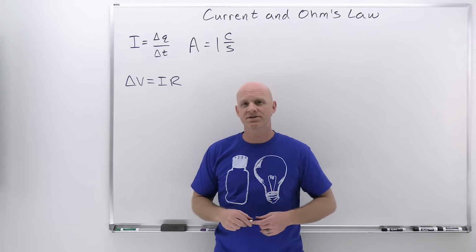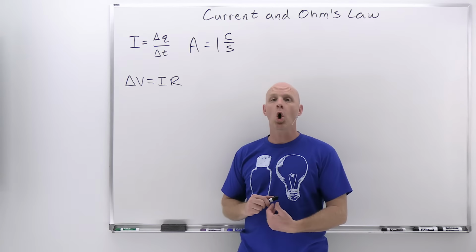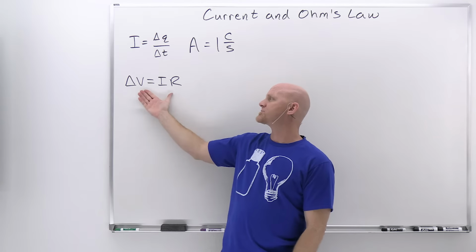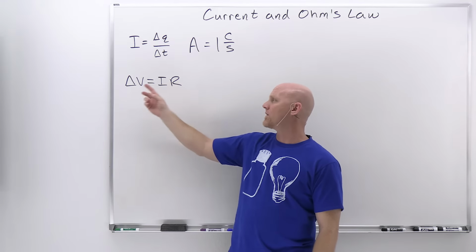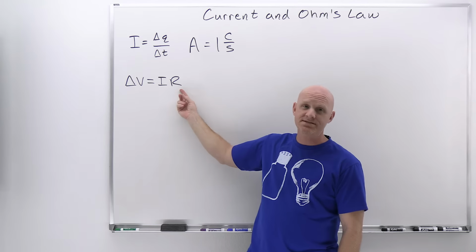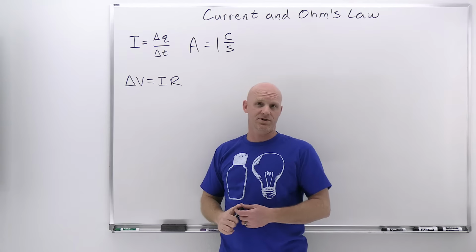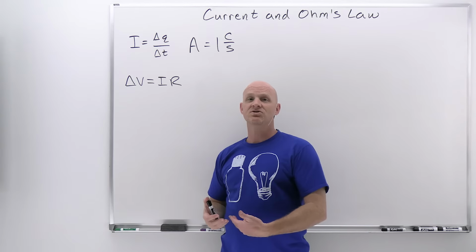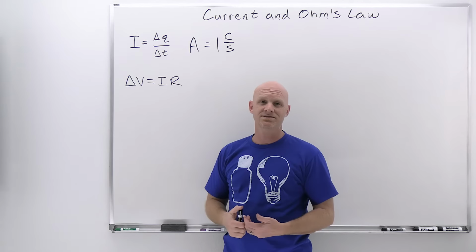So now we're going to transition to talking about one of the most important laws in all of second semester physics. It's a rather simple one here, this mathematical expression, but delta V equals IR. Your potential difference equals your electrical current times your resistance in a resistor. So a resistor resists the flow of charge. It resists the current in a circuit, hence the name.